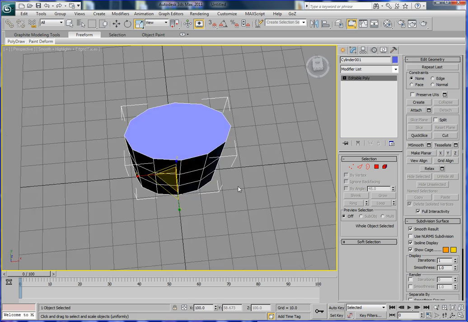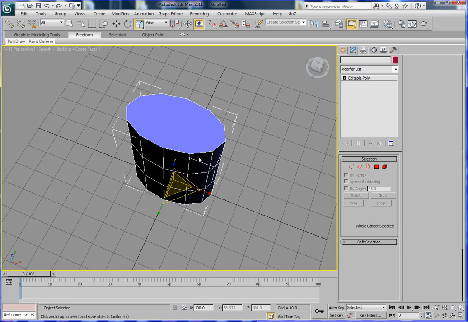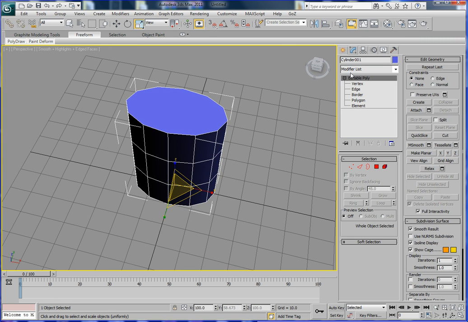Alright, I'm going to rename this to shampoo body.